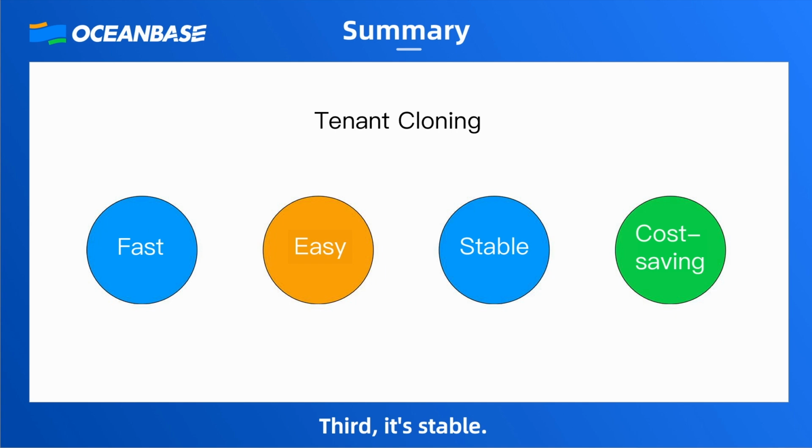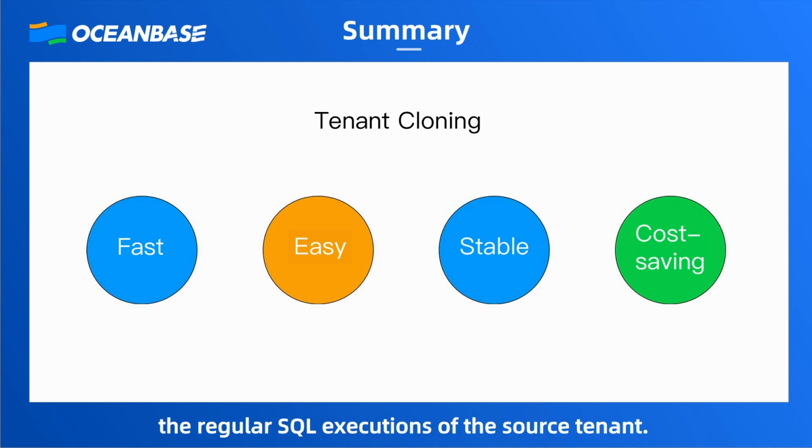Third, it's stable. The entire cloning process does not block the regular SQL executions of the source tenant. The newly cloned tenant and the source tenant remain independent with strict data and resource isolation, ensuring no mutual interference. Last but not least, it's cost-saving. The newly cloned tenant maximizes the sharing of physical macro blocks with the source tenant, saving storage resources as much as possible.